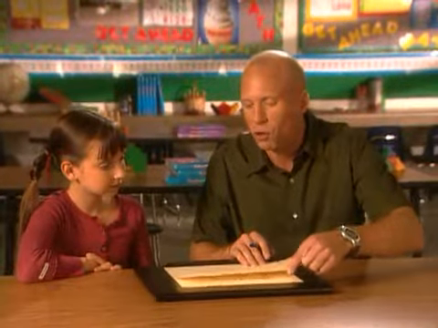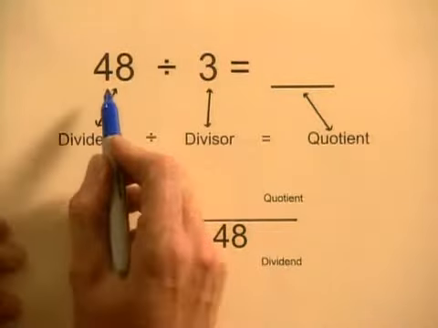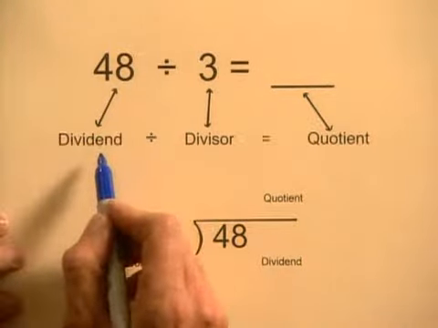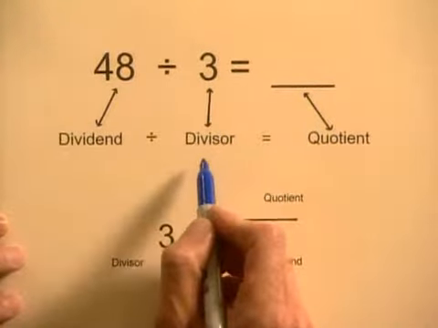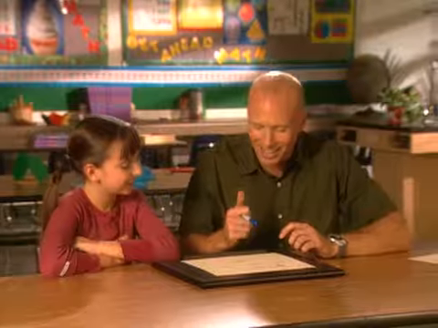Grace, I just want to review what the names of our different numbers are in division, okay? Our first number, 48, is called our dividend. There's our division symbol, and then we're dividing it by our divisor, which is 3. And our answer is called what? A quotient. Way to go, Grace. Now, what we're going to do for multi-digit numbers is what's called long division. That's the technique of division that we're going to use, and it involves several steps.